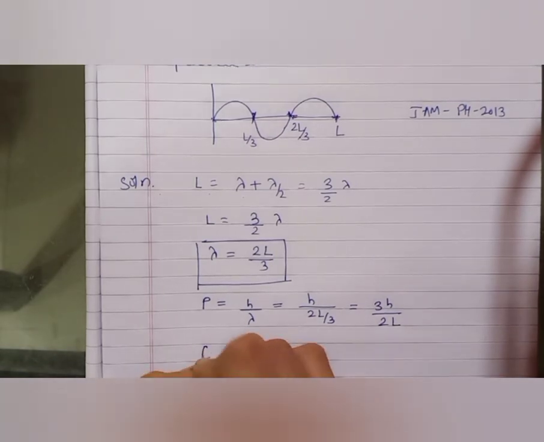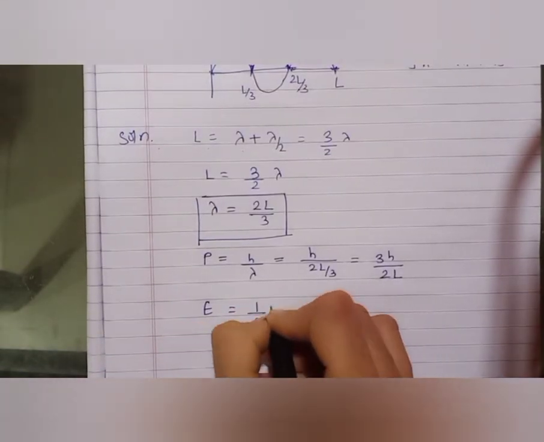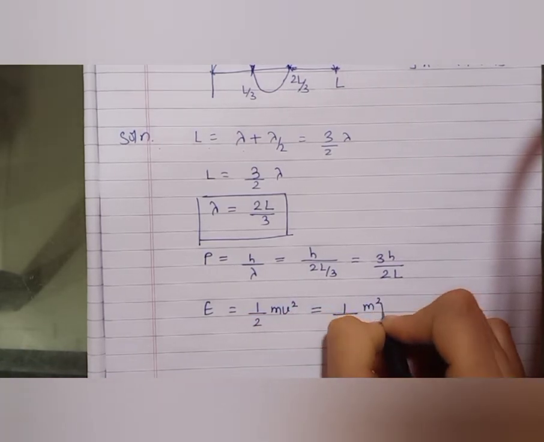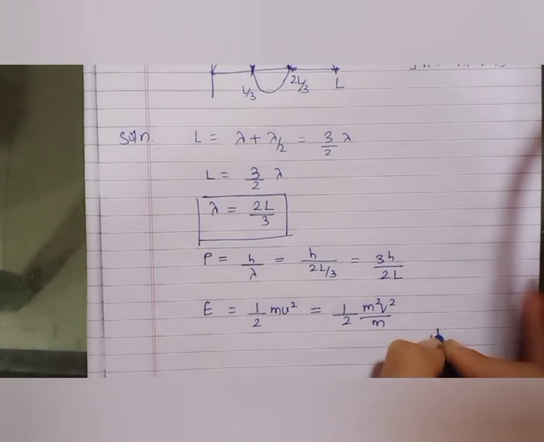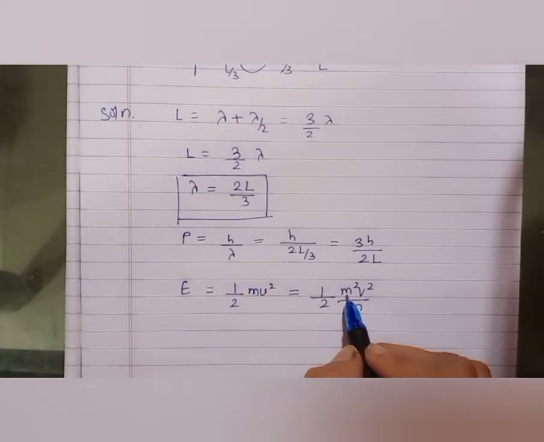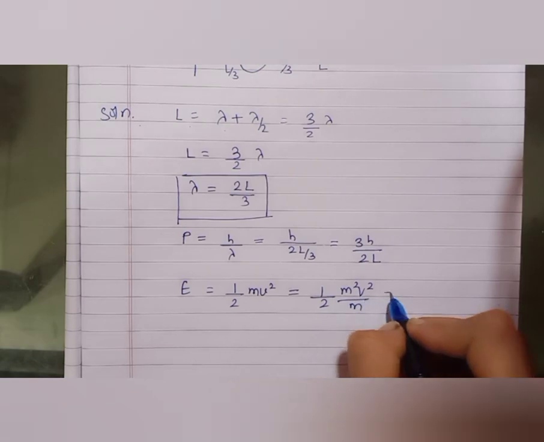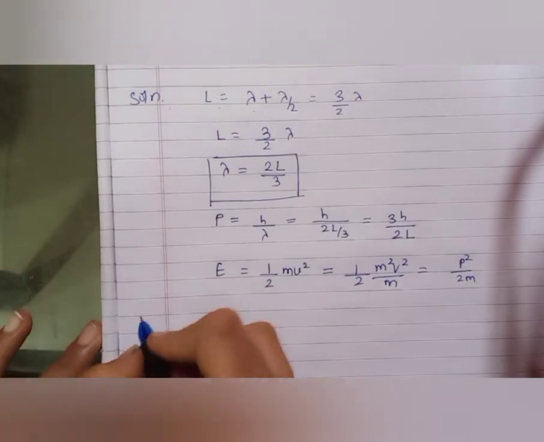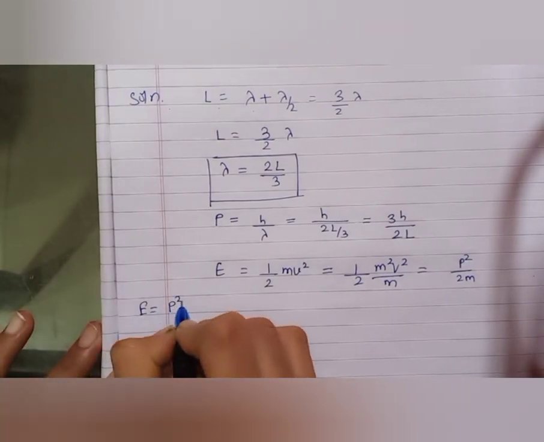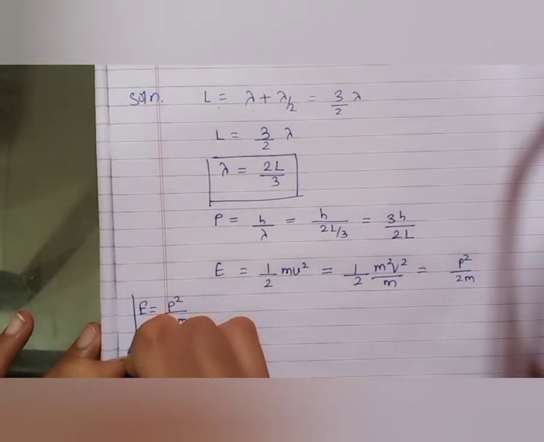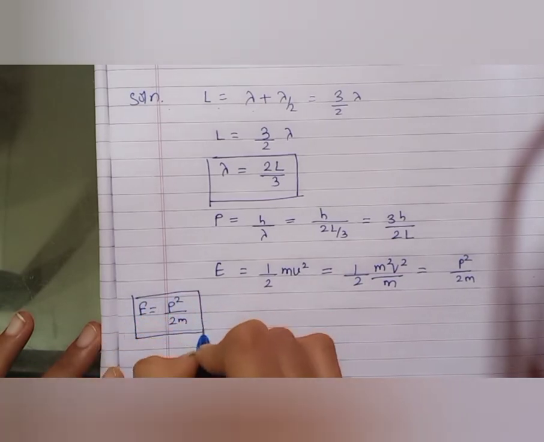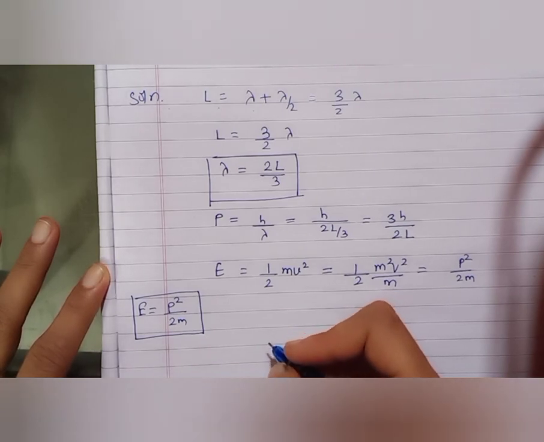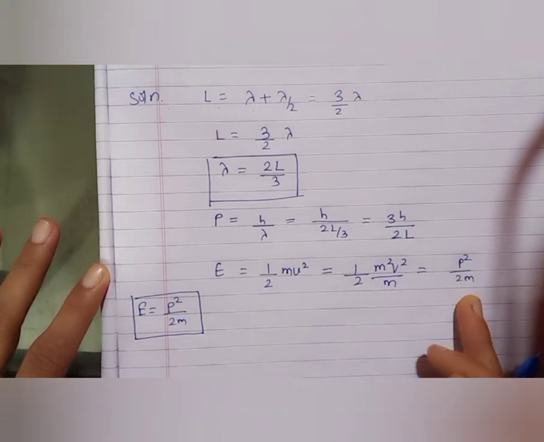Now kinetic energy is given by half mv square. So I have simply multiplied by m and divided by m. So m into v is nothing but p, so m square v square will be p square. So I get p square by twice m. Remember this formula also for kinetic energy in terms of p. So E equals p square upon twice m. Write down this formula somewhere. Make a book, and at the end you can write down formulas so that you remember them.